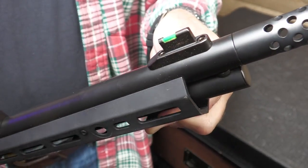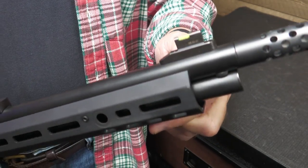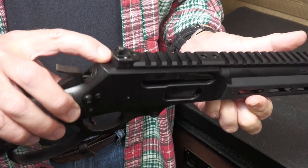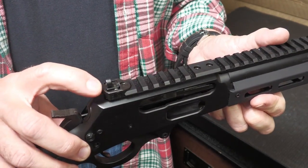Then we have a fiber optic front sight, but we also have a tritium ring right at the edge. So this is going to give you low light capability as well. And it matches up with the Ghost ring sight or aperture sight in the back. And this is a really good sight picture, and this is adjustable.